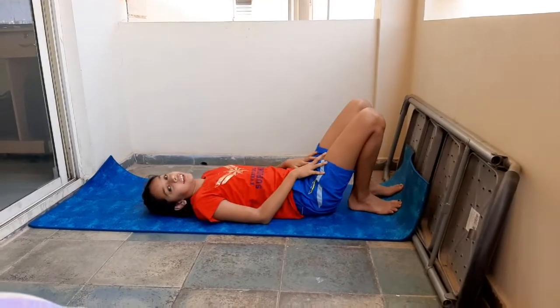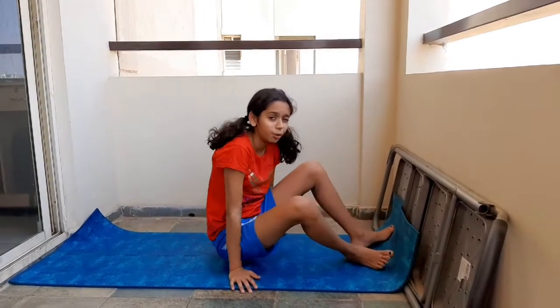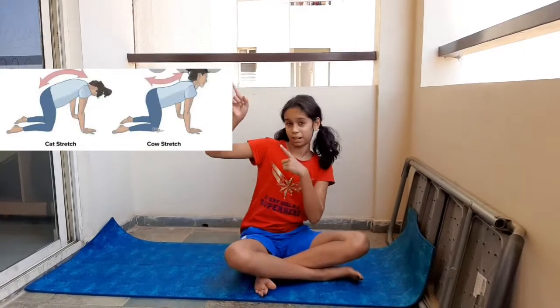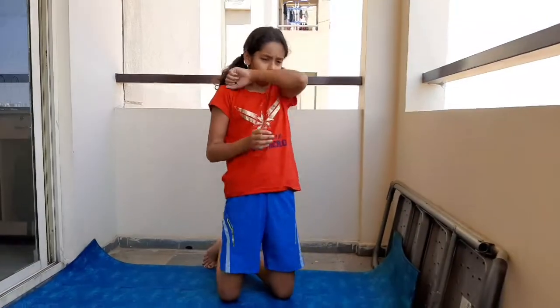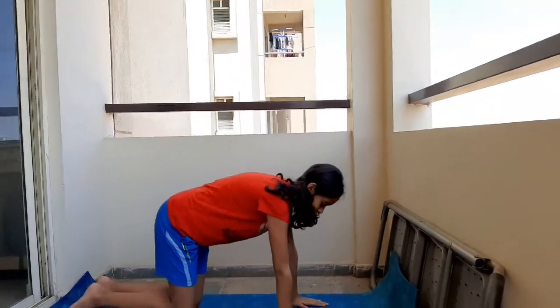Next, we have the cat cow. If you've seen my yoga part one, you would be knowing what cat cow is. But if you haven't, there'll be a picture right up here, so you can just check it out. So basically, the cat cow is a relaxing pose. After you do all of these yoga poses, you have to do the cat cow for relaxing your body after these yoga poses. So the cat cow is like this.